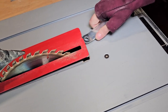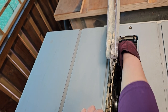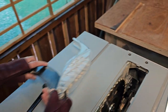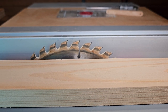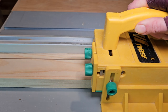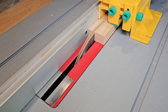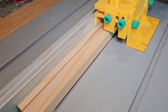The distance is too small, so I'll have to remove the saw guard. I have to remind myself that buying a circular saw doesn't make me a professional woodworker. If any professionals are watching, please don't go too hard on me.